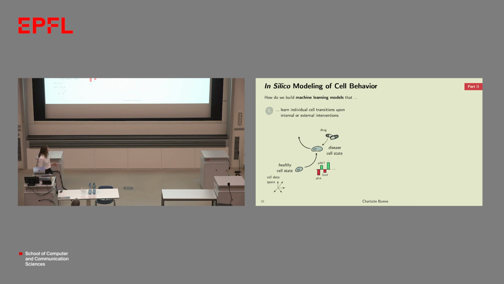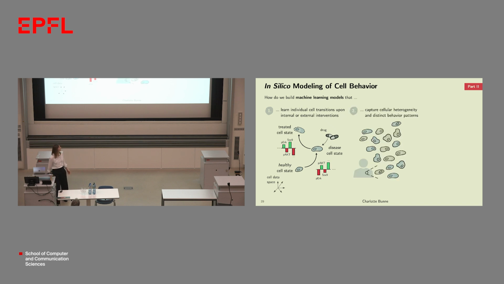I also would like to understand how a cell changes upon perturbation with a drug. Because if I can really forecast those changes, I can simulate how a treatment would affect a patient's tumor, and then ultimately, afterwards, what's the most effective treatment to select. If I can do something like this in silico, I save a lot of time, right, and I find the most effective treatment for a particular patient.